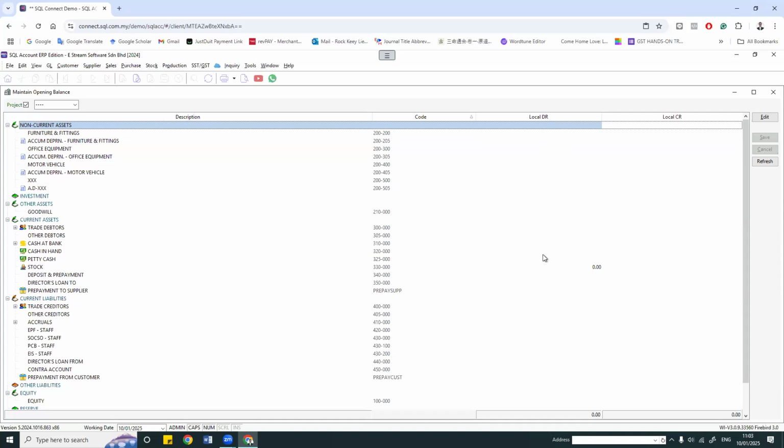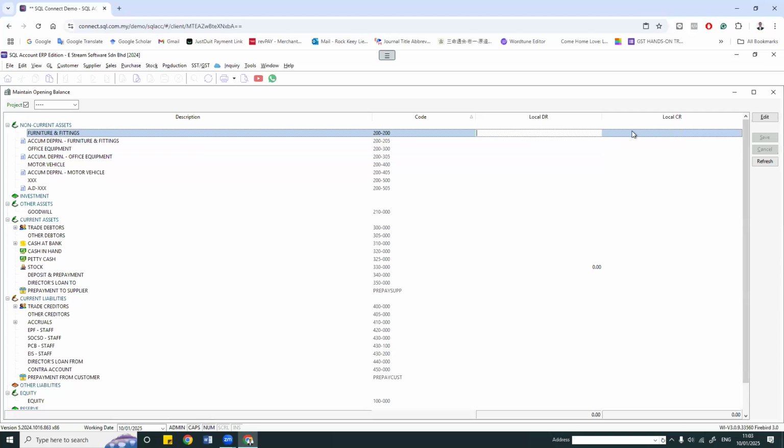So remember to input all the debit, credit here. Before you use SQL, with the previous software you got a closed account, correct? Then you want to move all the data to SQL. So here is where you input.